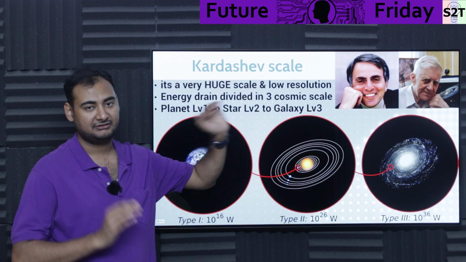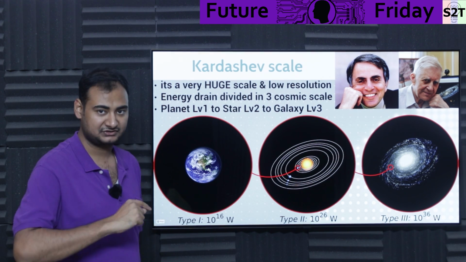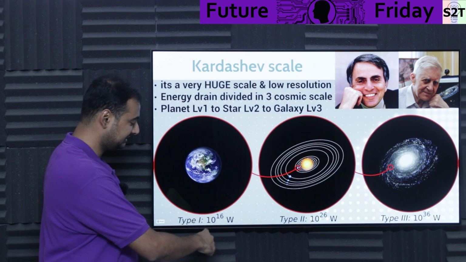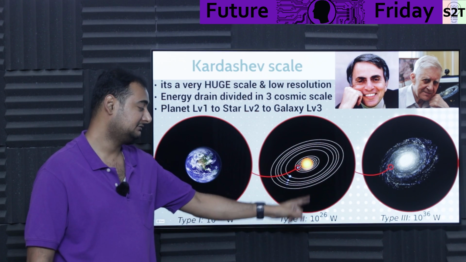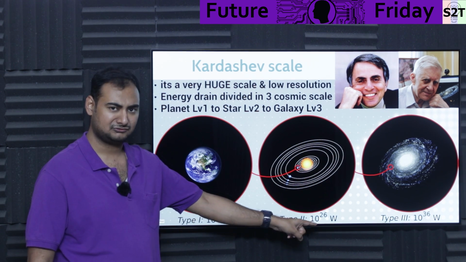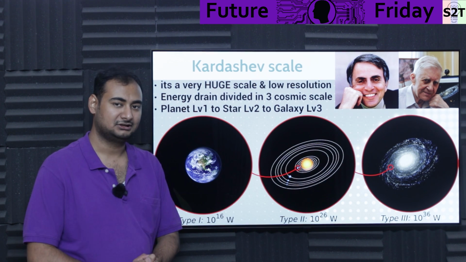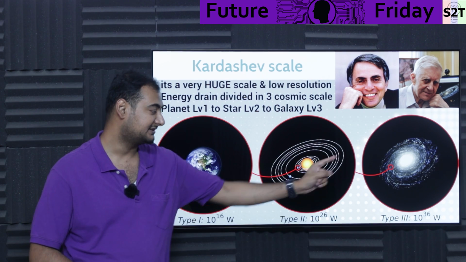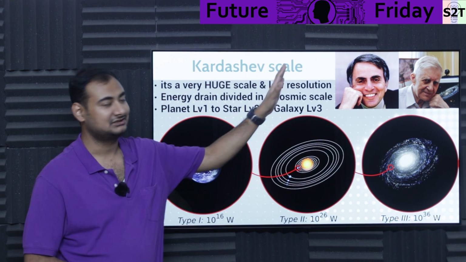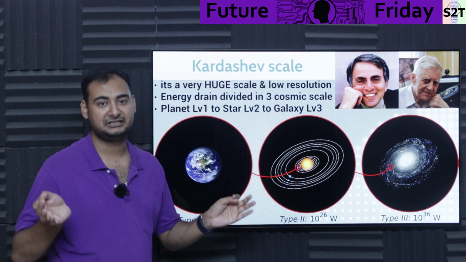Nowadays, whenever you look into this number, you will always find a derivation, a mathematical formula describing it. For example, type 1 means 10^16 watts of power. Then you have type 2, 10^26 watts of power. Then type 3, 10^36 watts of power. Now, you must have noticed something. They are always in units of 10: 16, 26, 36. This is the mathematical work of Carl Sagan, and he simplified the scale with delineation, basically.